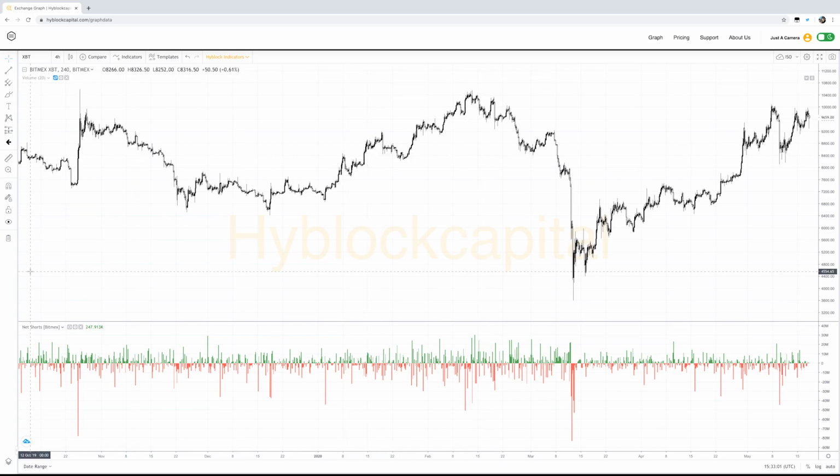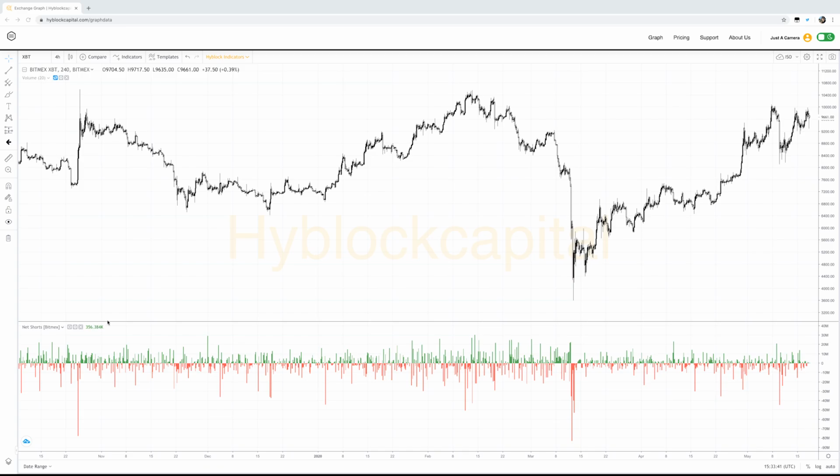Before we get into that, I just want to explain what net shorts are, in case you guys need a refresher. Anything net is going to be the combination of entering and exiting, right? So the difference. Net shorts is the amount of shorts entering and exiting. So if 5 contracts opened as a short and 3 closed as a short, well, that's net 2. And keep in mind that these are market orders, right? So these are taker positions, if we recall back to learning about maker-taker fees. So these are orders at market.